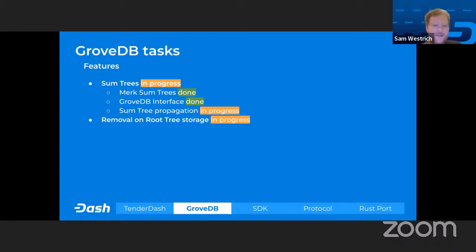Okay, on to root tree storage. So this comes at the back heel of the work that was being done on fees and costs. While there was work on costs, it was minimal. So I didn't really add it to the stuff that was done. Instead, I really wanted to concentrate on the biggest task here, which was the removal of the root tree storage. And this kind of came as a task that we had not really planned. It was because of an incompatibility with our cost model and the way we were holding Merk root trees. And to explain that, I've made a few slides. So can we go to the next slide?